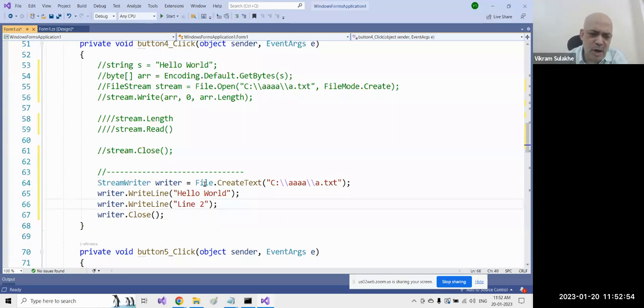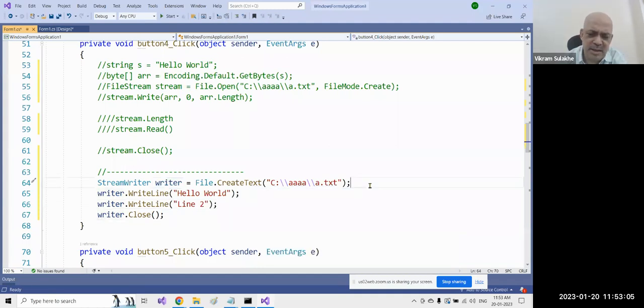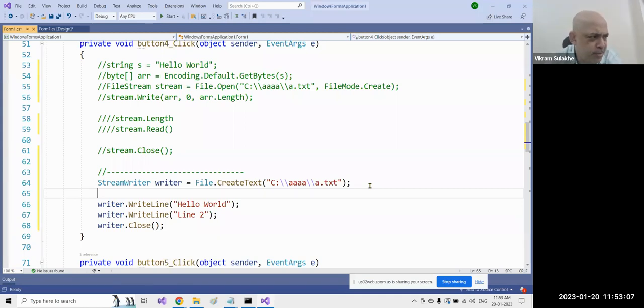So look at this File.CreateText. What does it return? File.CreateText is returning a stream writer. And the stream writer has methods for formatted output. Now, you all have already tried formatted output with a stream. You all have already done that. In .NET, when you wrote your first line of code, you were working with formatted output for a stream. Because the console is also another example of a stream.